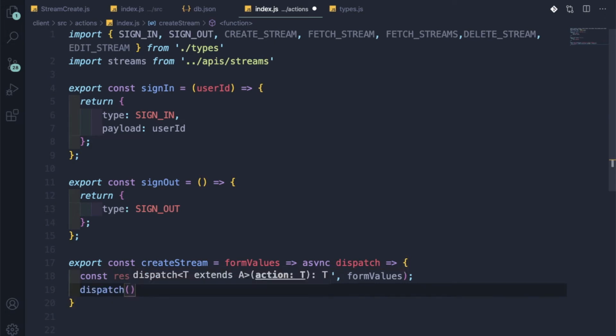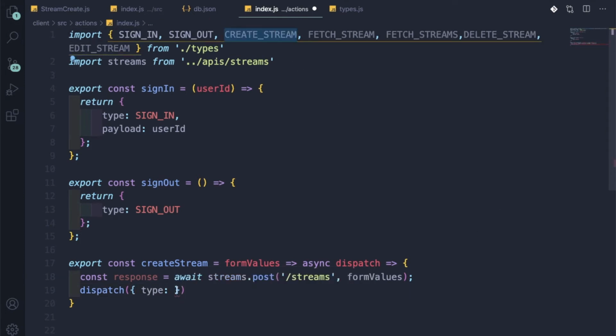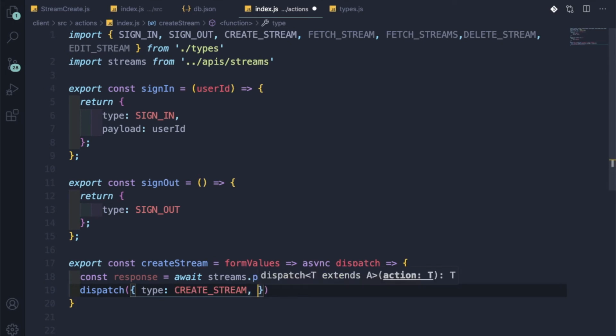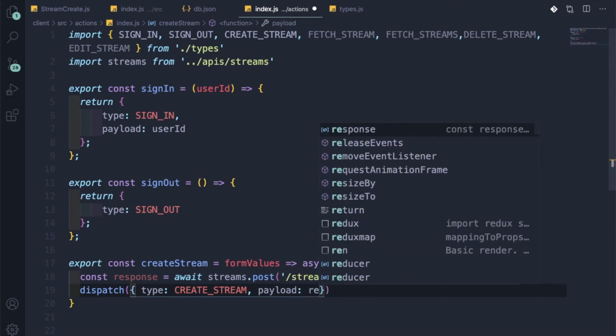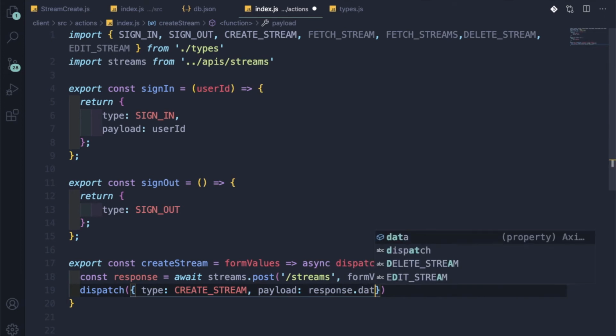This is something which we use when you use the thunk. This patch type will be create a stream, and payload will be response dot data.